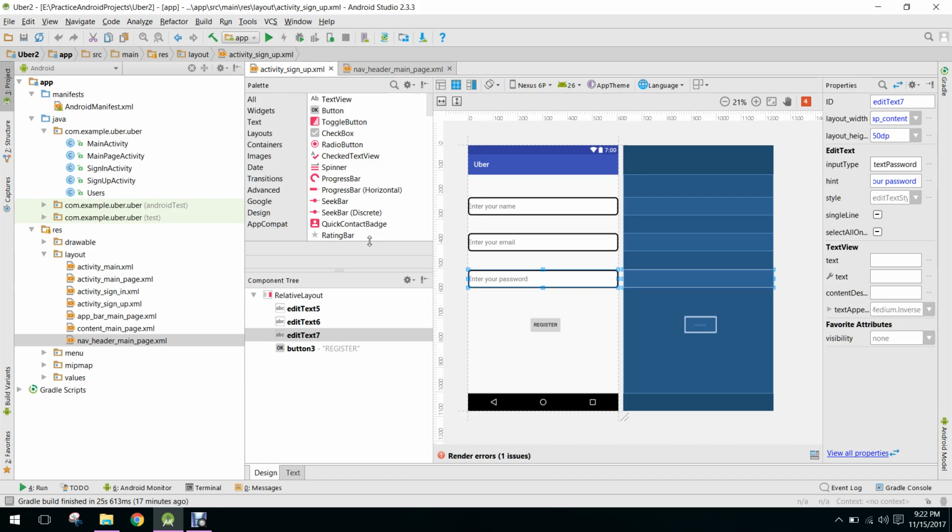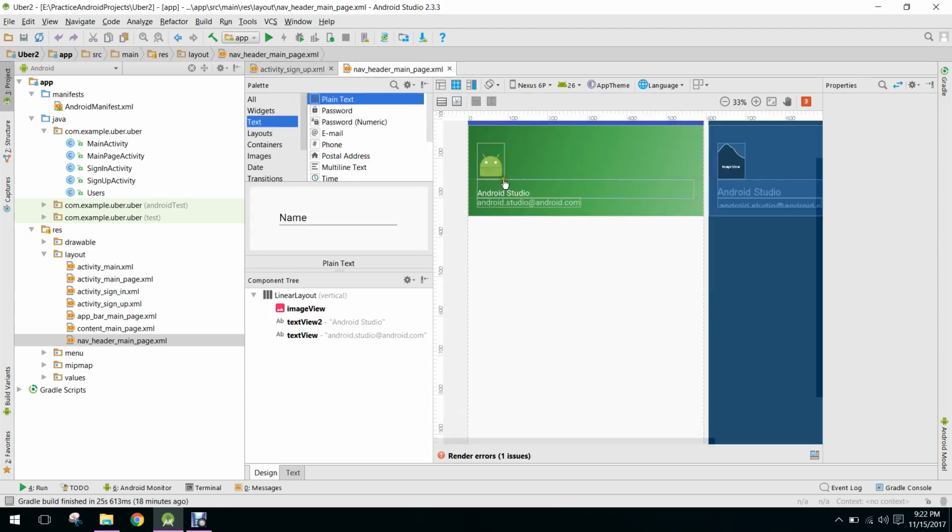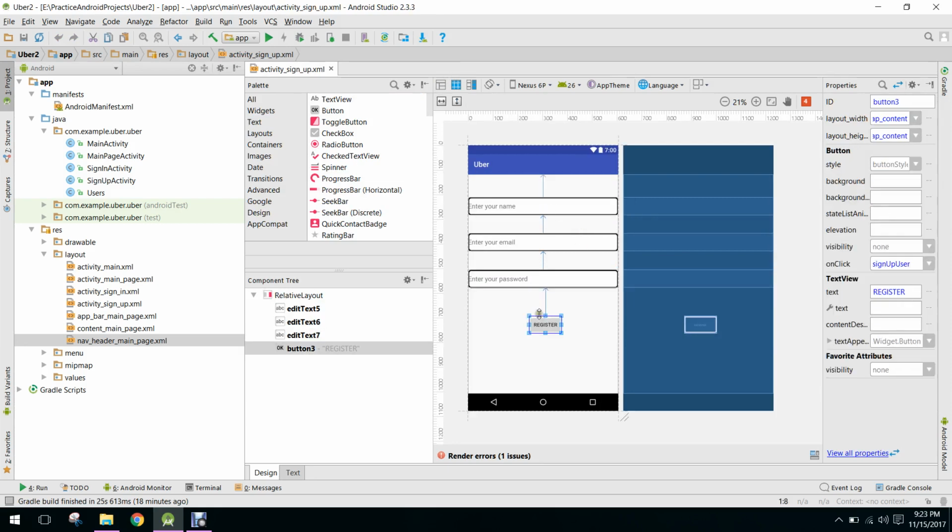So guys, in this video I will teach you how to display the information, or you can say how to display the data of the current user who has now logged in. We will basically display his name and email here, and later we will also add the image feature in our application. Our Uber app will be a bit better when the user is able to see his name and email here. So how can we achieve that?